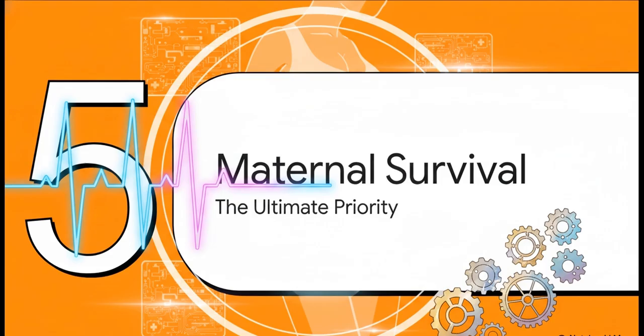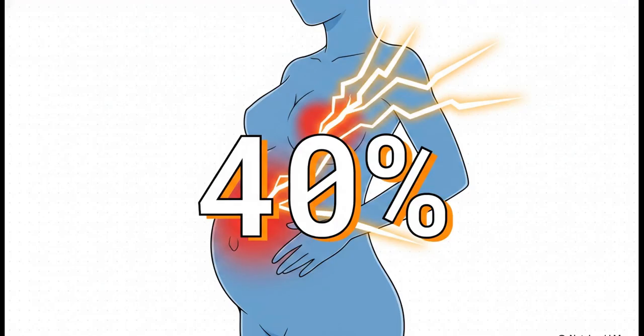Which smoothly brings us to Section 5, prioritizing maternal survival. This really reinforces why we take such drastic, immediate surgical measures right in the middle of a code. Remember that number we talked about earlier? 40. By surgically emptying the uterus, we instantly and completely abolish aortocaval compression. That single action can immediately restore up to 40% of the mother's cardiac output. Suddenly, those chest compressions that weren't doing much before become incredibly effective because the pathway is finally clear.